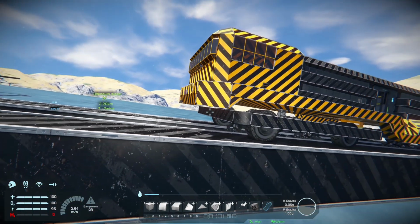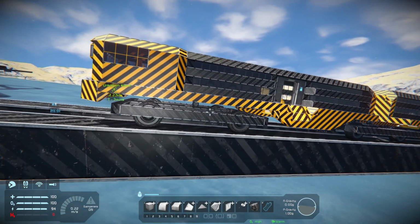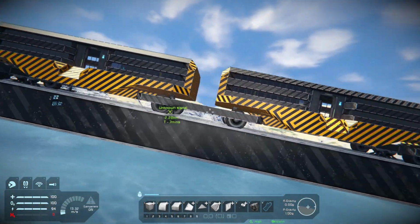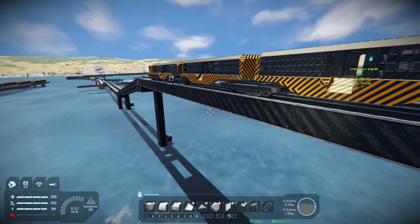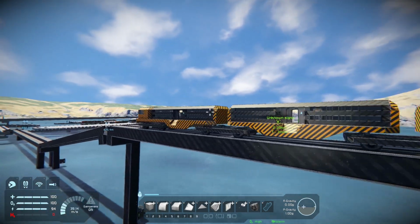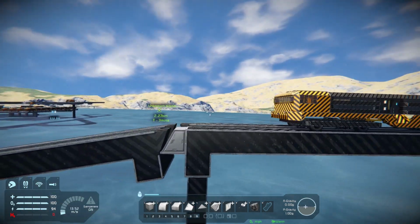Get rid of the couplings and it allows it to move and pivot all the way along the train, and the theory is great. Clang has decided he's had enough of me. I have took the piss for too long. Now it's war.